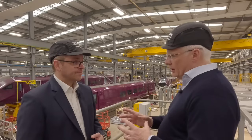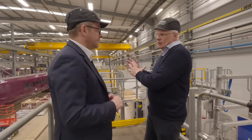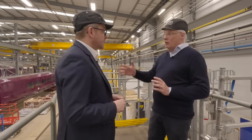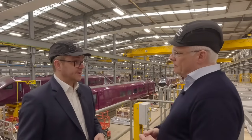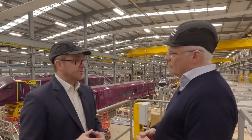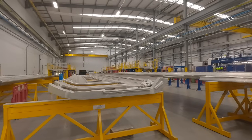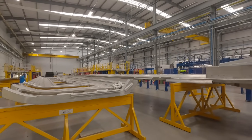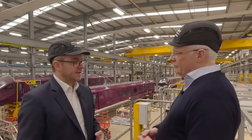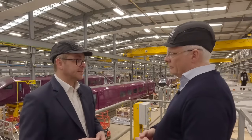Richard asks about the factory decision: "When you won the original IEP contract, this factory wasn't on the horizon. What led to that decision?" Jim explains: "The factory wasn't linked to IEP. It was a decision to make this our European hub for potential export opportunities. The factory obviously needs a stable domestic market to lever from, but it was designed for export into the wider EU. Brexit and Covid have slowed that ability down, and right now the domestic market is what this place has in terms of order books into the near future."